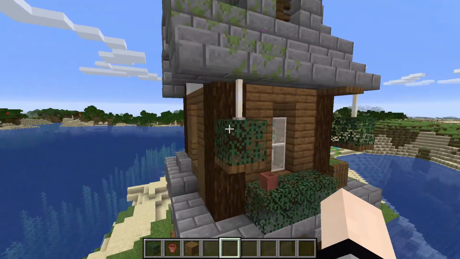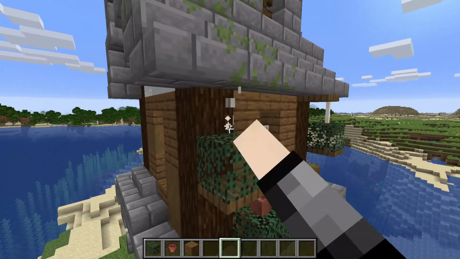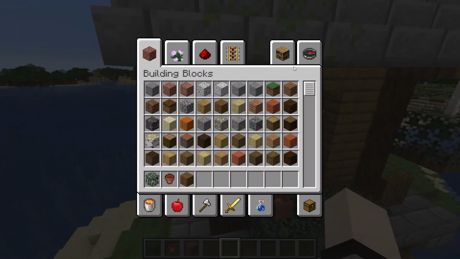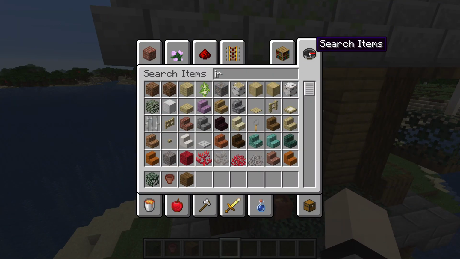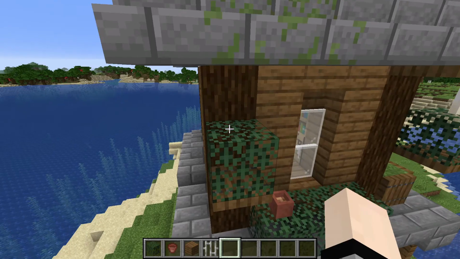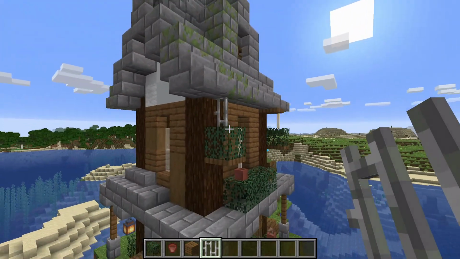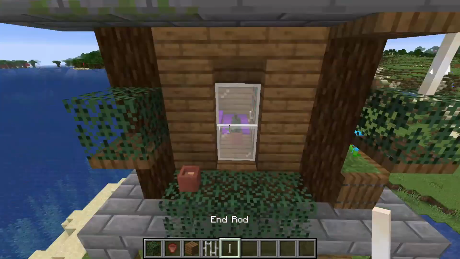Now that we got that, I did have some hanging plants, and you don't necessarily need to use end rods for this, though I think it does look the best. I'm pretty sure you can go ahead, and if I get some iron bars out real quick, let's see. It doesn't look as nice if we put them up there because it looks like it's actually connected to the wall, but that's why I use these end rods because I think it looked a little bit nicer.